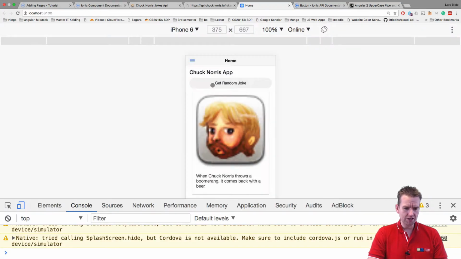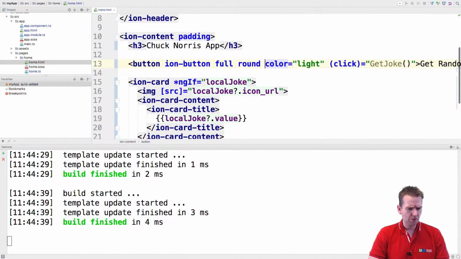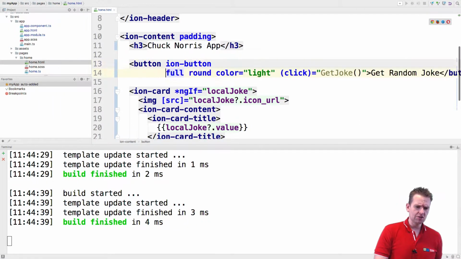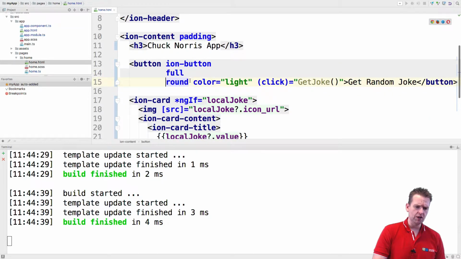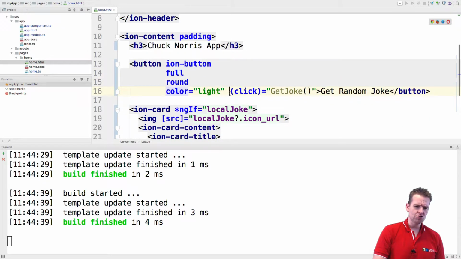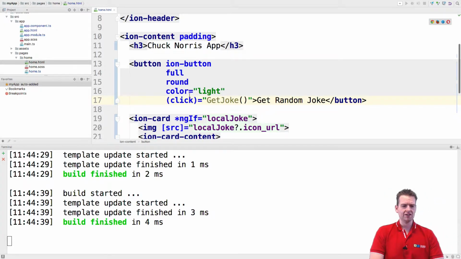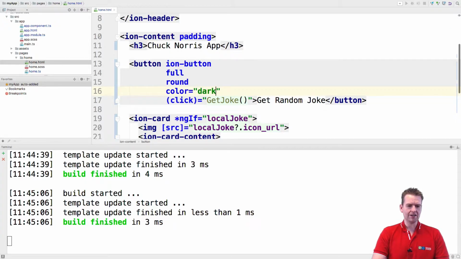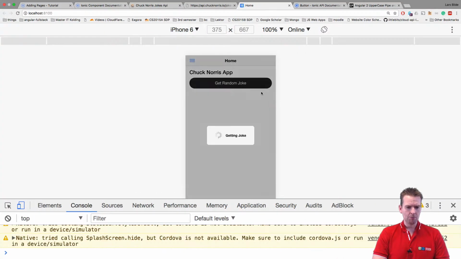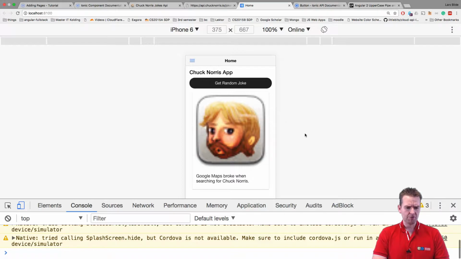Let's see how that looks now. It's full size, round, and it's rounded in the edges. That's up to you if you want it to look like that. Another thing I want you to know is when I work with this, I normally put in new lines for all of this to make it easier to read. So it'll be something like this when I'm done creating a new button, where I can see these line by line. Now, I don't want the color to be light. I actually want it to be dark. I think that would be prettier, the dark button right here.